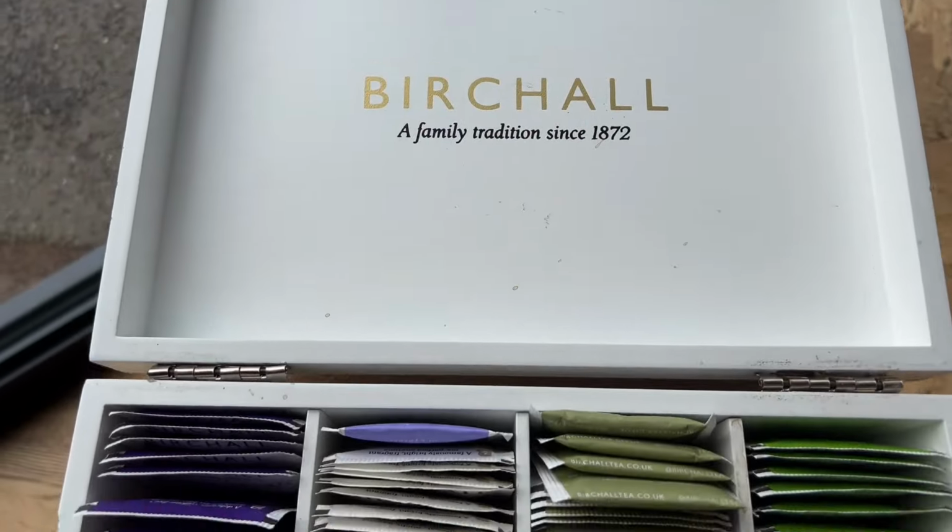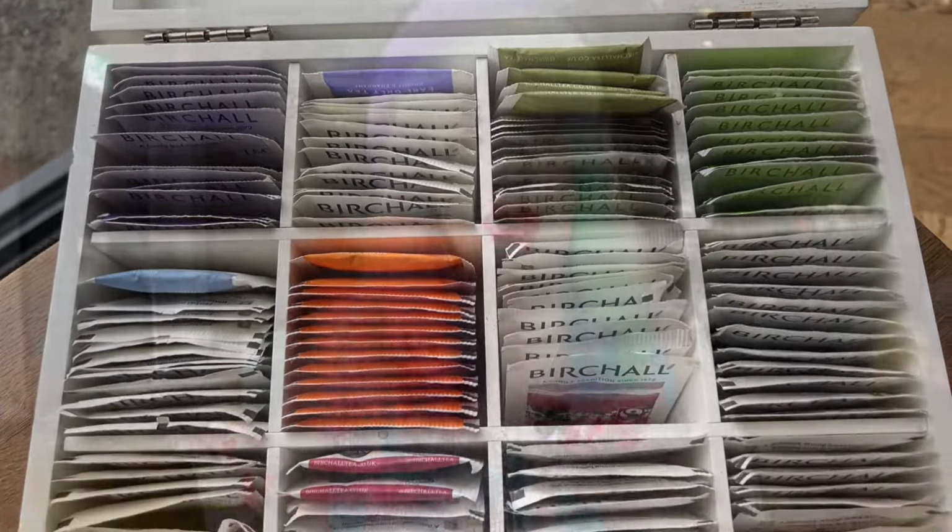It was kind of nice to be presented with the tea chest, definitely. I really like that little added touch. I think if you're really into different kinds of teas, there were maybe 10, 12, 15 different kinds. I saw green teas, herbal teas, your typical ones. I saw chamomile, the English breakfast. But yeah, a few this and that and the other. Nothing terribly exotic, of course, but that's okay. Sometimes you don't need that, right?